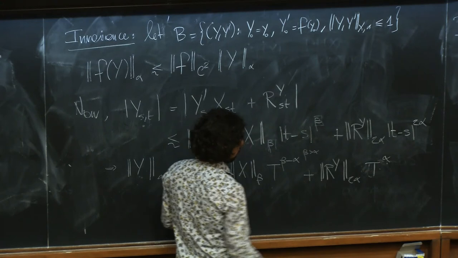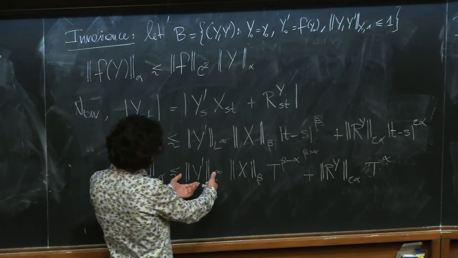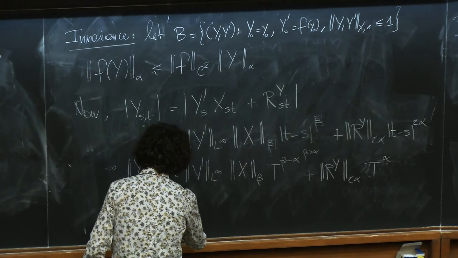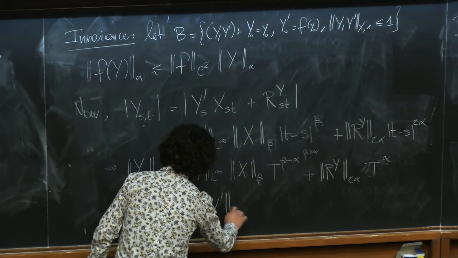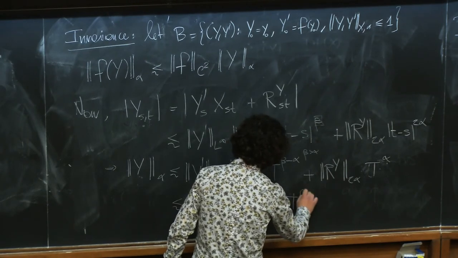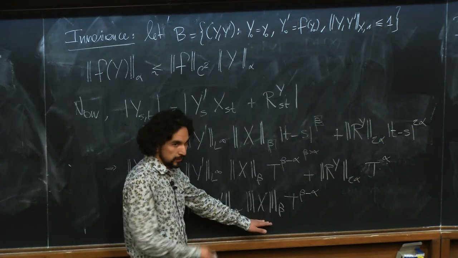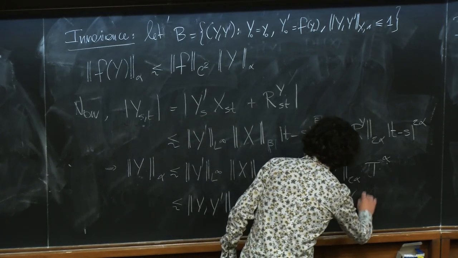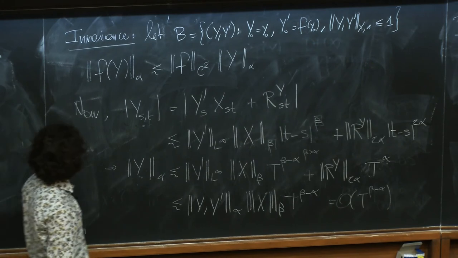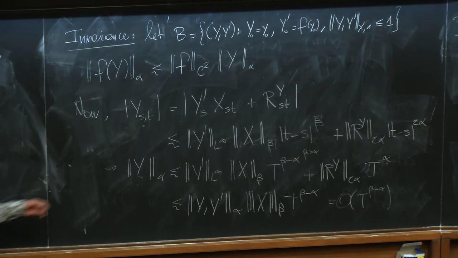Now, this is part of the norm of y, y prime, so it will not matter because it's smaller than 1. This also can be bounded above by the norm of y as a control path. This will be bounded by the norm of x. So overall, this is bounded by the norm of y, the norm of x, beta, t to the beta minus alpha. This is smaller than 1 because we fixed it that way. x is fixed, so this is of order t to the beta minus alpha. So if you take t small enough, then this will be small. And at least for the second entry, you will be in this ball.